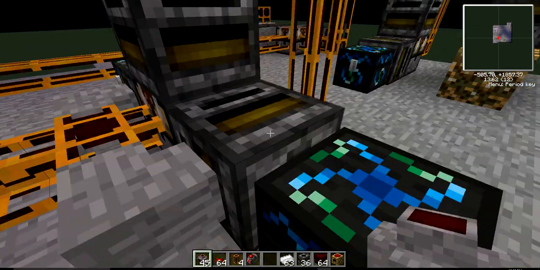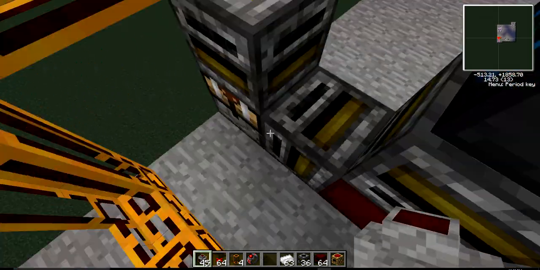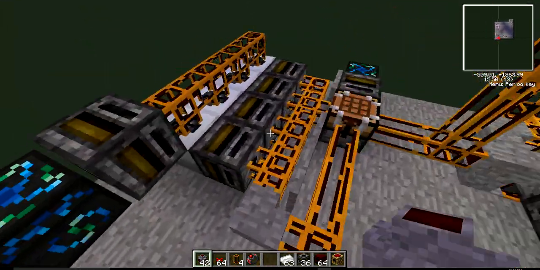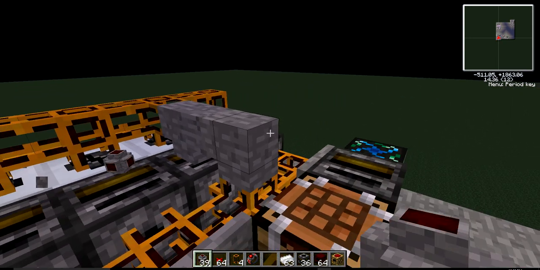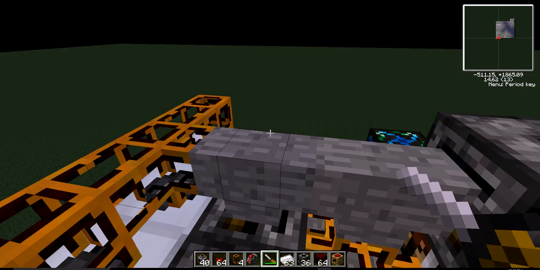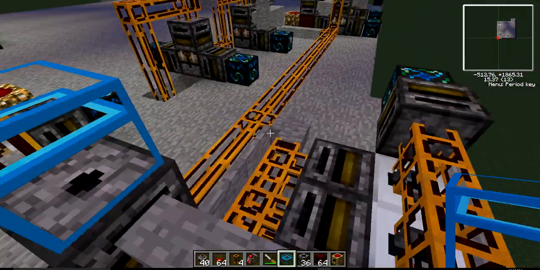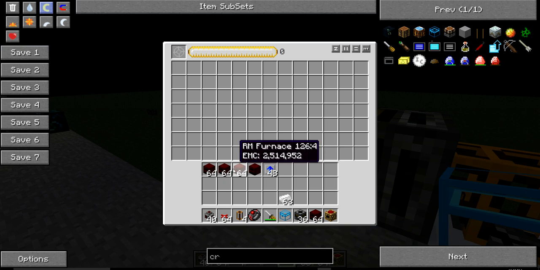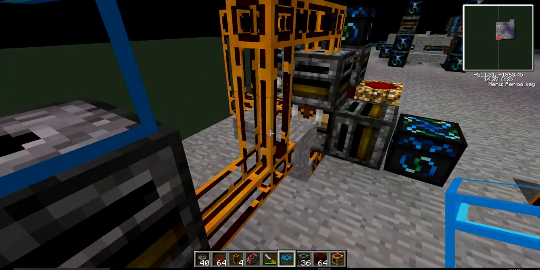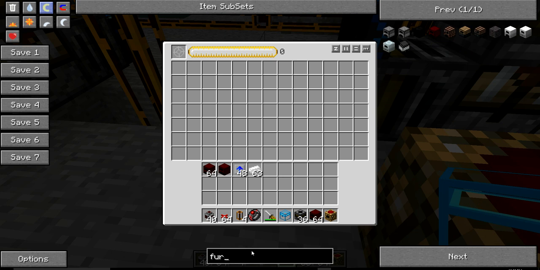Oops. Goes into this, link all of that. I just like putting things in crystal chests. Okay. Time to fill it all up. Coal. Iron. We have furnaces.